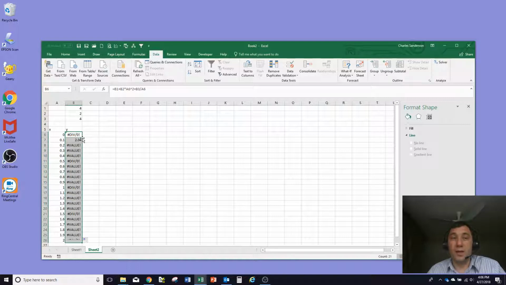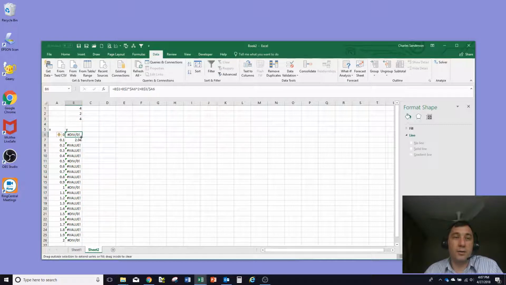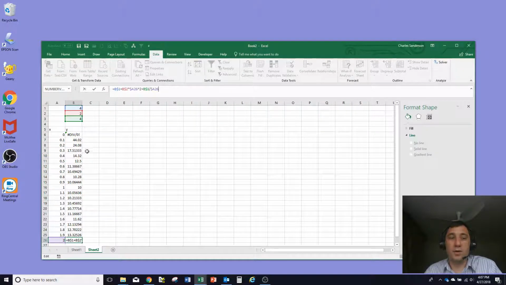Using that same data fill, I can double click on the dot and I can fill it in. You'll see that's got all sorts of nonsense, and the reason is I didn't fix the relative and fixed references. So what I'm going to do now is come through and correct that. I'll hit F4 to cycle through the options. I can, of course, just put in the $ sign if I want to. And then, just for later, I'm going to fix those guys as well. So now when I copy the cell down, you'll see it fills in each of the cells correctly. I can double check to make sure that it's pointing at the cells I want it to, so that's good.